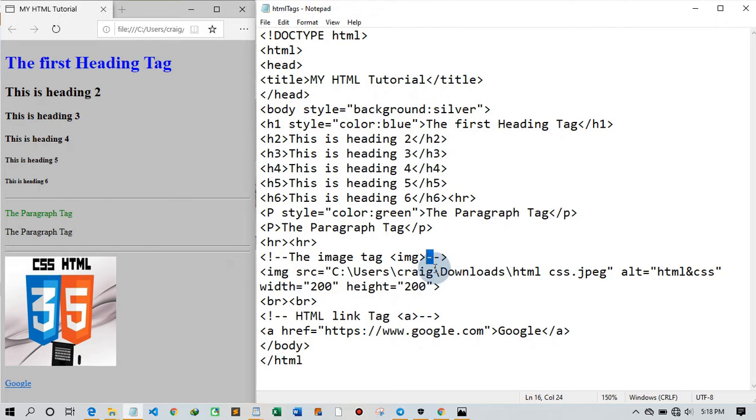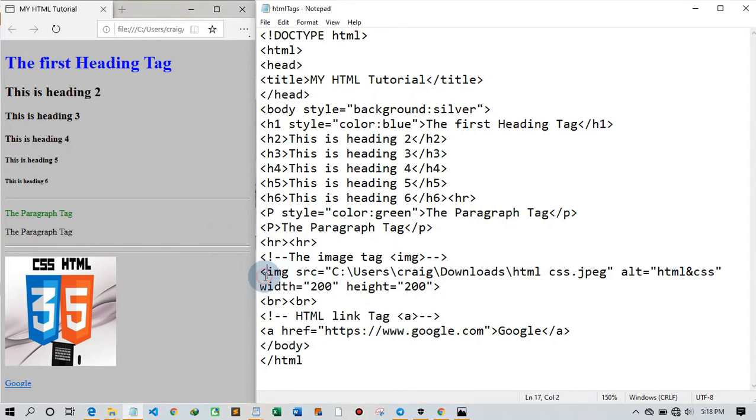This is because this is a comment. In programming, there's what you call a comment. Every language has its own way of commenting, and this is for programmers to be able to read what the code does. For this, we are talking about the image tag. That's why I wrote it in comments, so that you can see, but the browser won't read it out.